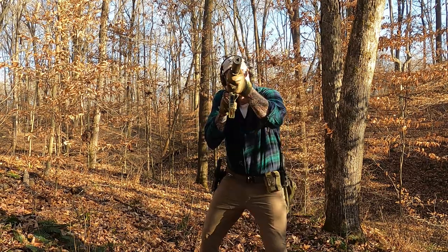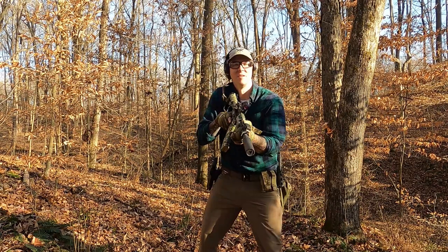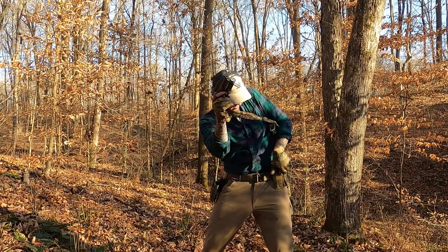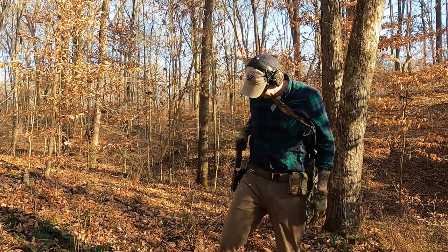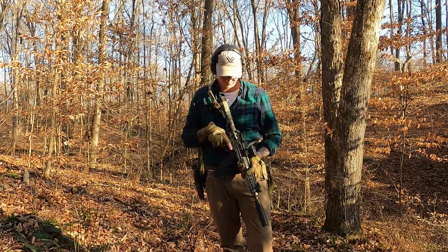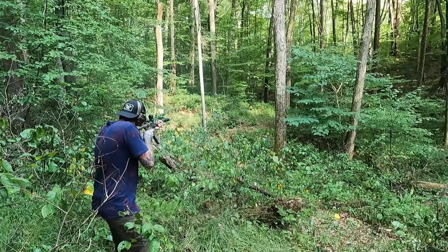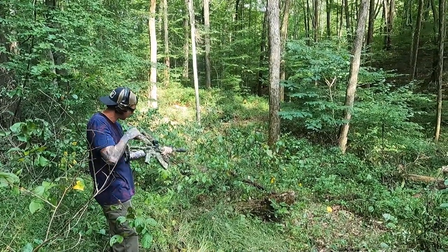I would buy an extra extractor if you get this gun, just in case. A good reason used to be it was cheaper to shoot, but that's not the case right now — 7.62x39 is often more expensive than .223 or 5.56, which is crazy. But you can use your AK-47 mags — at least most of them — which saves money since you won't have to buy special AR mags for 7.62x39. The trade-off is no last-round bolt hold open, but taking AK mags was a big cool factor to me.